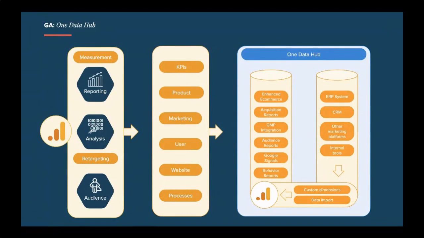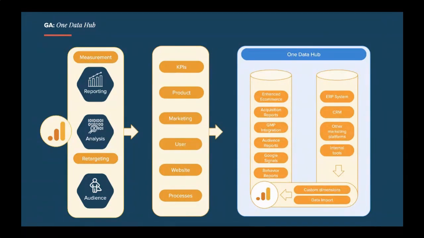And in order to have enough input and enough information to answer these questions, you then have the single data hub, which is Google Analytics, which is made of two big cylinders. The one on the left is, let's say, native data, or the data that is already preset to be collected. Well, let's say that the model is already preset in GA to be collected in terms of audience reports, Google signals, behavior reports.